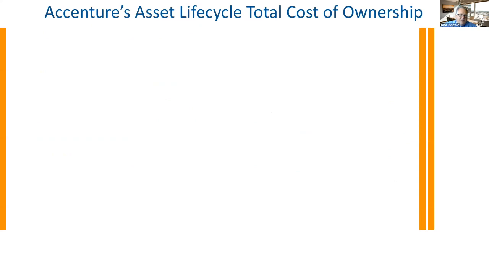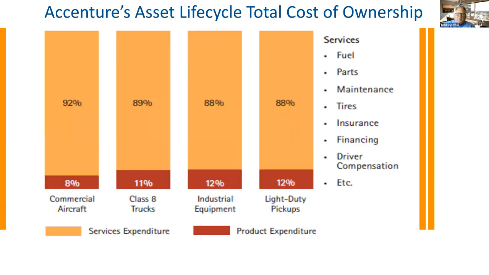Now, great piece of research was done by Accenture, and the purpose of the research was to try to get companies that make things to go into the aftermarket where the product is used. They said that's the bigger opportunity. So because everybody on here comes from different backgrounds, commercial aircraft is Airbus or Boeing or Bombardier. A Class 8 truck is a big MAN, Scania, International truck, 18-wheelers you see, industrial equipment, fans, gearboxes, pumps, and light-duty pickup trucks for work, not for personal usage. That's what the study's based on.